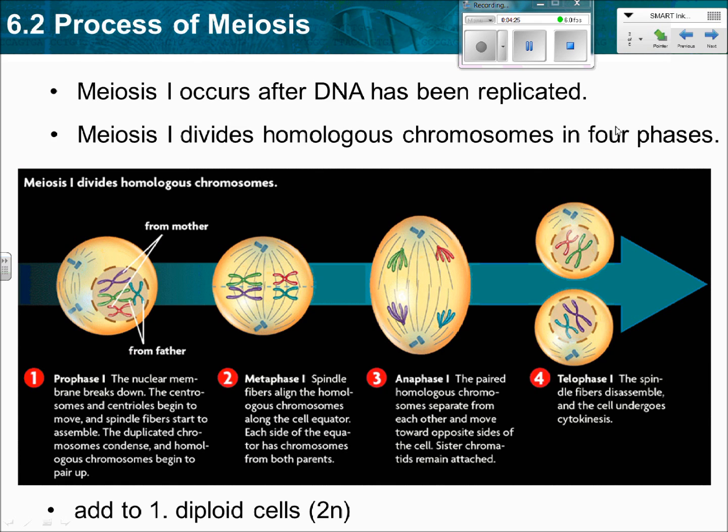So these are homologous chromosomes, and those are homologous chromosomes. And you can see they line up over here. Actually, no, that one's saying that came from mother and that came from father. So there's the homologous chromosomes, the ones that are the same size. Okay, so you wrote prophase 1. I also want you to add this, diploid cells 2N, because in that phase they're diploid.